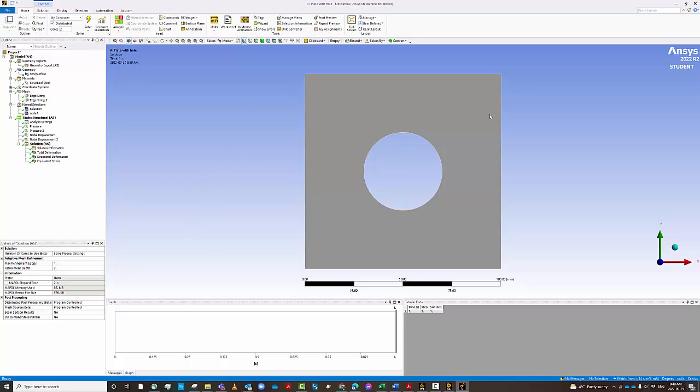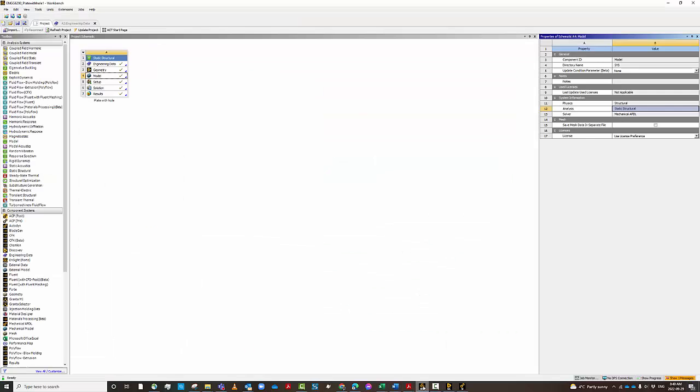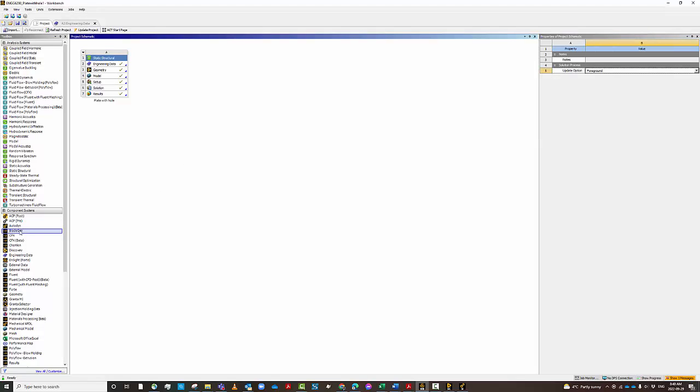Now we want to use symmetry. This is the symmetric part about the X and Y axis. So we want to use symmetry. So we go again to here, and we are going now to insert another static analysis. This is a project, so it can have many analyses as we want, as we're going to see and learn. So static structure, I'm going to call it plate with hole slash symmetry. Okay, so material is pretty much the same.